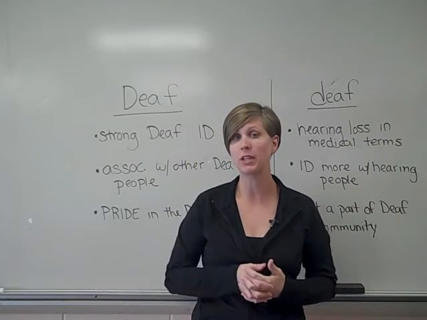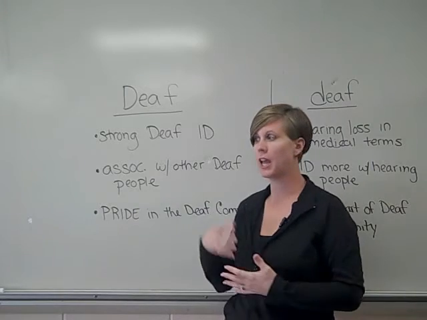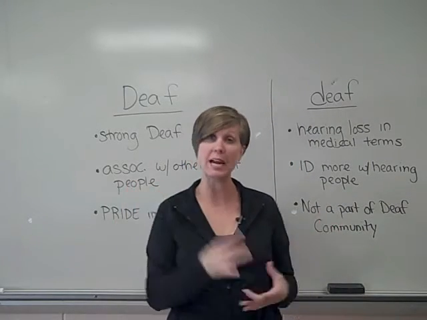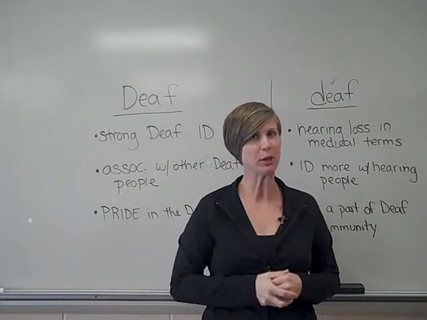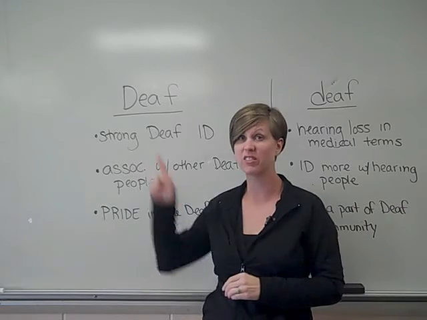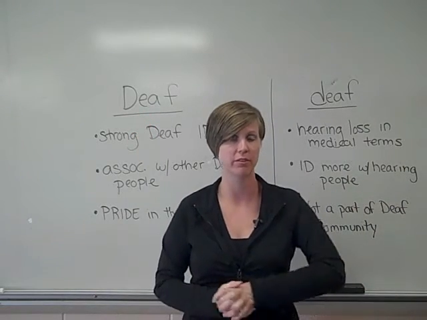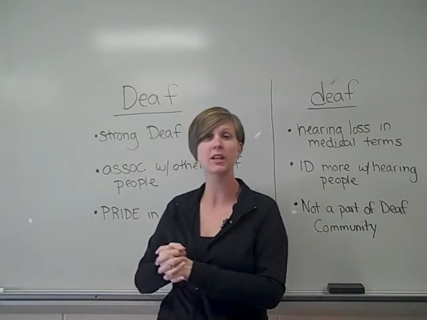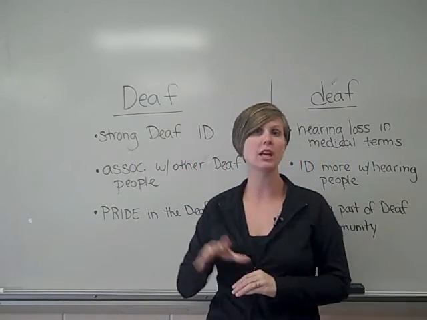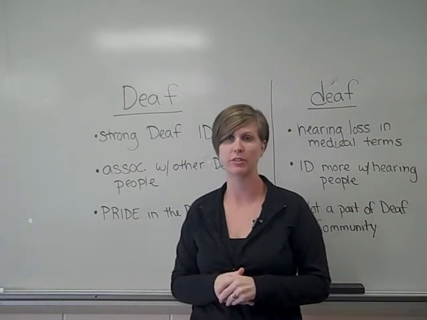Now, sometimes there might be a hearing person who knows American Sign Language and spends a lot of time within the deaf community and feels very connected, but that hearing person cannot call themselves or identify themselves as capital D deaf. They are still just a hearing person, okay? But they can be accepted into the deaf community, and they can still be very involved in the community events, and that is perfectly fine.